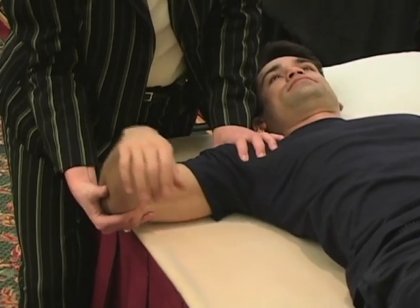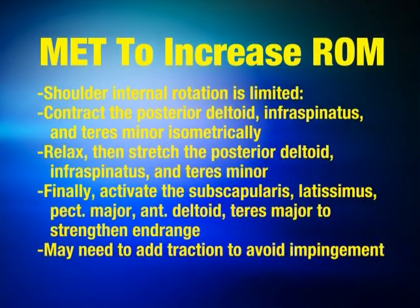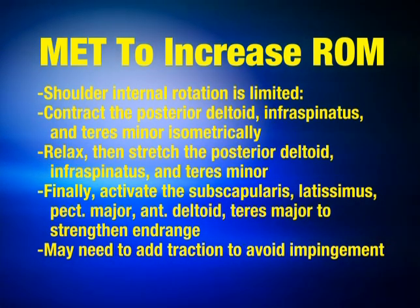Okay, and he could just go up against gravity. Just push your hand back toward my face a little bit and relax. So just gravity could be the resistance. You don't need a lot of resistance for this to work.